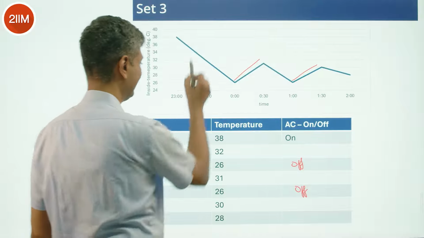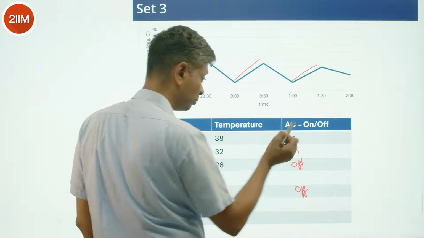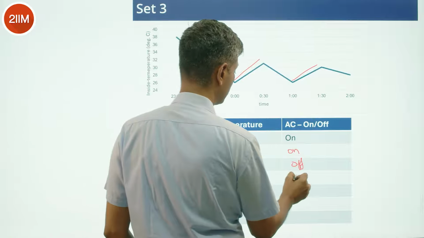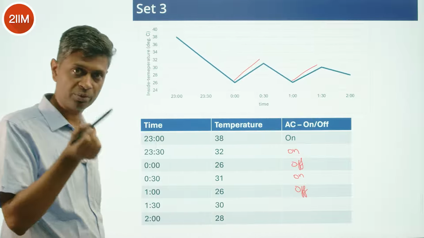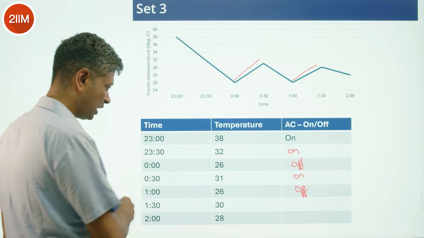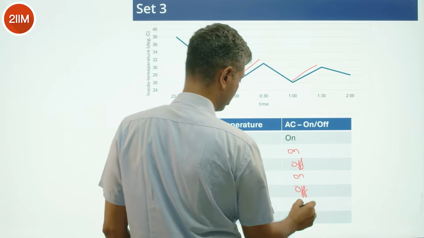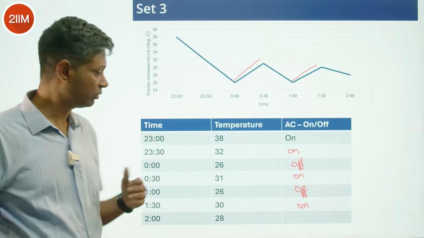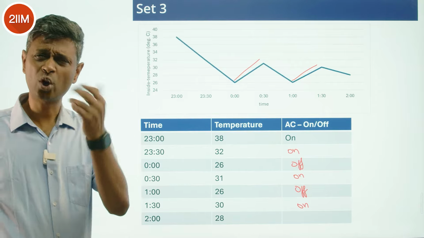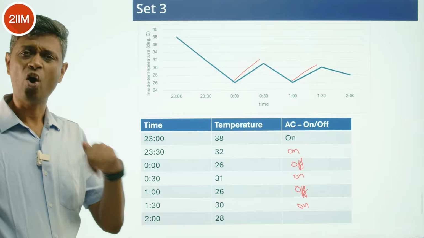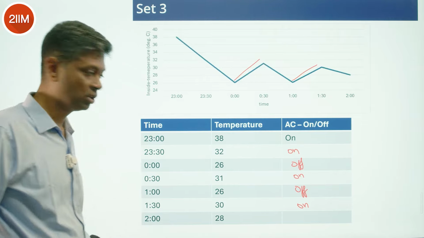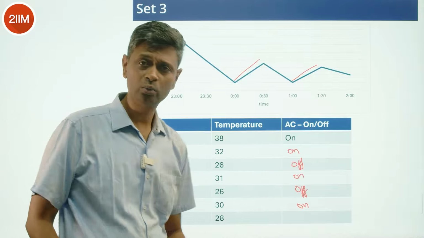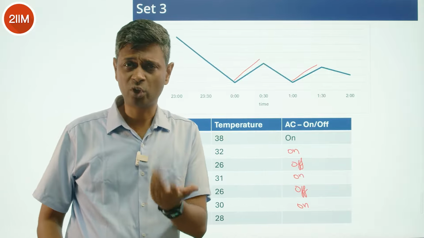At 11:30 it continues to be on. Maybe the mode has been changed, but it is on. At 12:30 we turn it on, we switch it off and then we turn it on. At 1:30 it is turned on because the temperature falls. So it is switched on from 11 to 12, switched off from 12 to 12:30, on again from 12:30 to 1, off from 1 to 1:30, on from 1:30 to 2. Whether it's switched off at 2 or switched on at 2, doesn't matter.